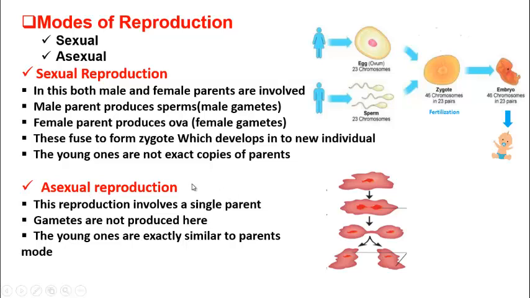Now let us see asexual reproduction. In this type of reproduction, we find only one parent, and that parent forms the baby organisms. Here there is no formation of gametes, formation of zygote, embryo, etc. Directly the parent organism forms the baby organisms. Got it? The method may vary. There are various ways of asexual reproduction, but only one parent will be there, and that parent forms the baby organisms. If you see here, this is amoeba forming the baby organisms by a process called binary fission. What is binary fission? Splitting of an organism into two organisms, right?